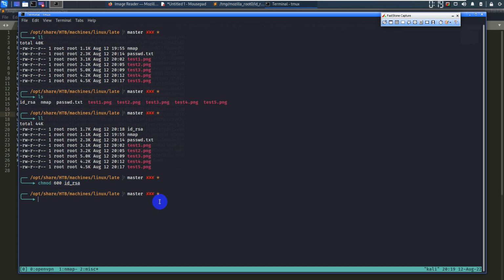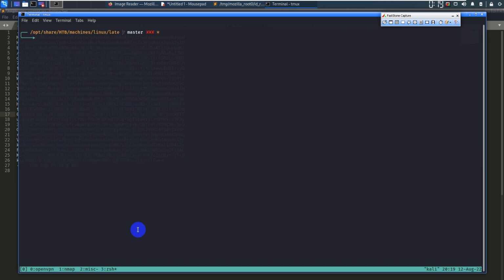All right, now I'll just create another window where we'll be doing all our SSHs. Okay, so I'll call this window SSH. If I list, we still see our ID RSA key here, and now we can try to SSH using the ID RSA.